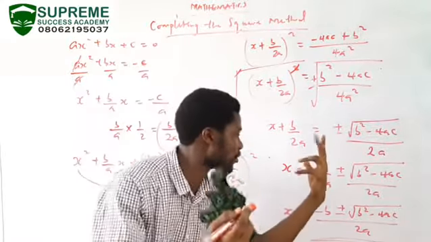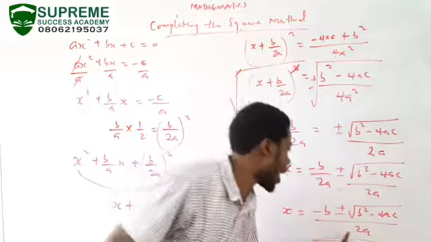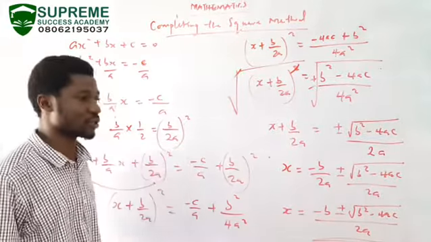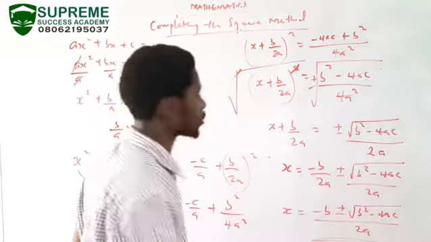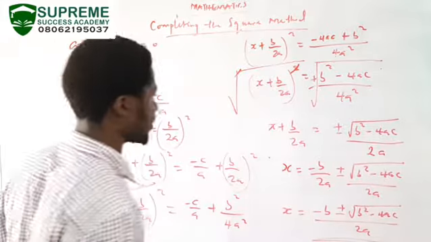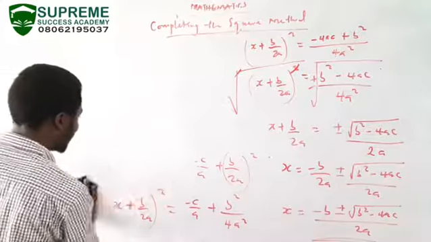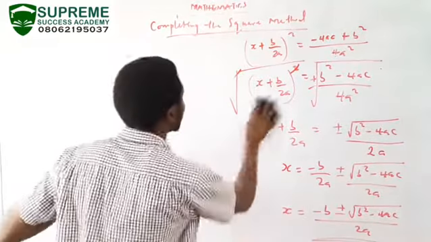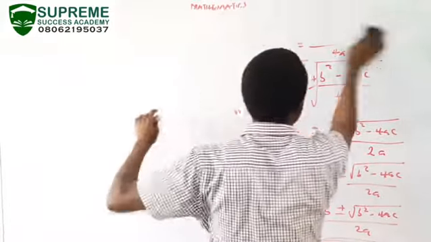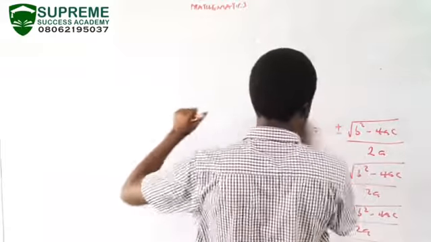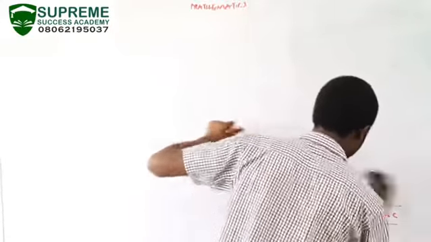So this one will give you the two values of x: one for plus, and the other one for minus. Good. So let us look at some advanced level, WAEC-type questions so that you can understand and see the beauty of this concept in mathematics. Don't worry, I've not forgotten the trial and error process. I will tell you what to do when we get to that subject.